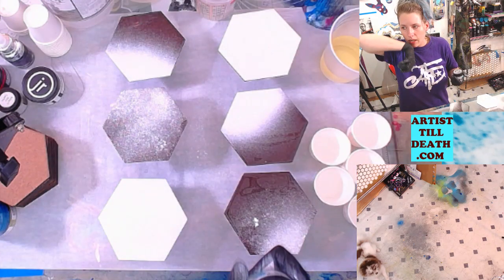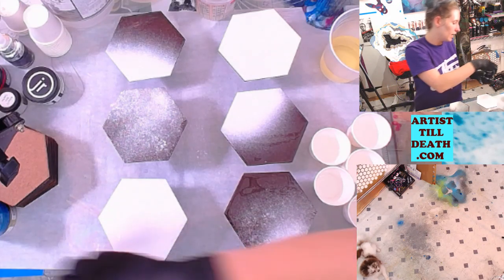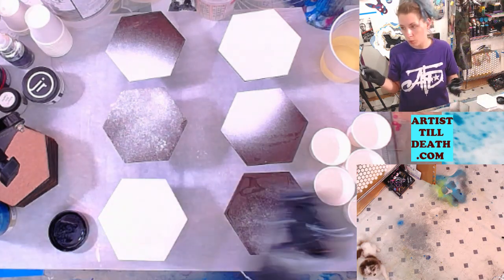So Diane asks, what is the heat rating on Art Coat from Stone Coat? You can heat it up to 500 degrees Fahrenheit or 260 Celsius, which is twice boiling water.